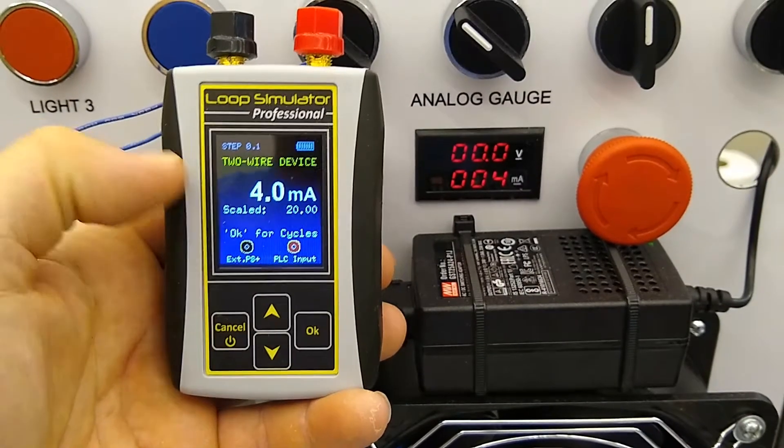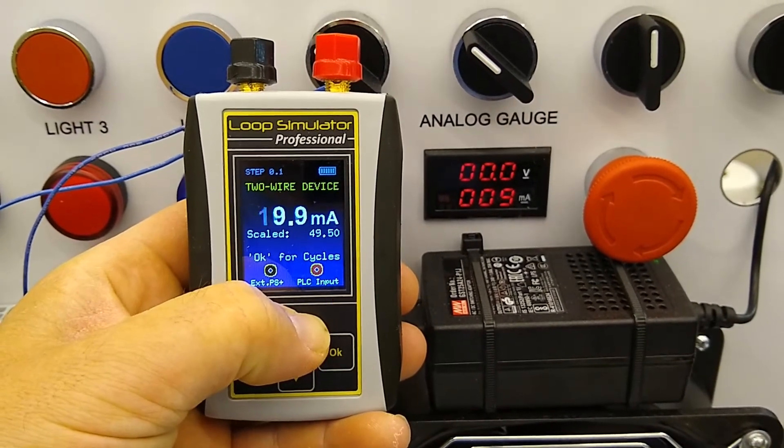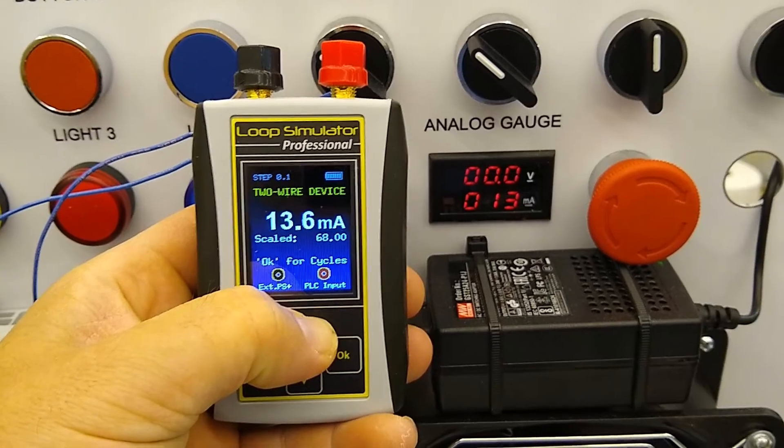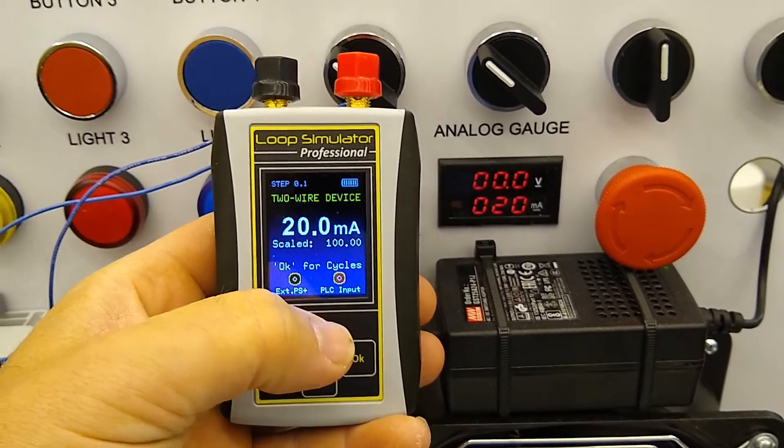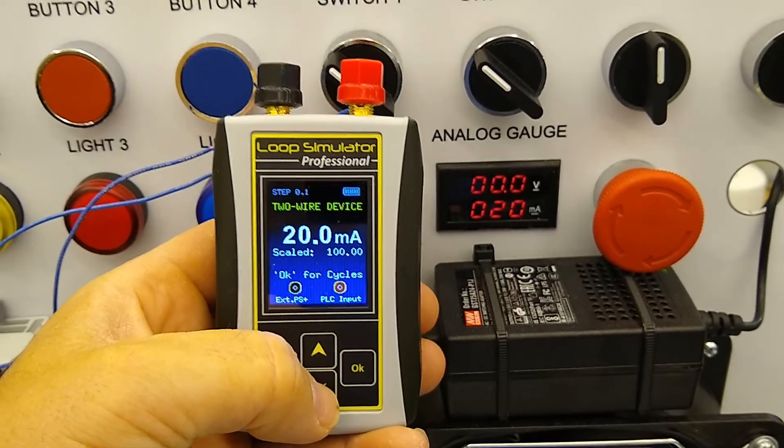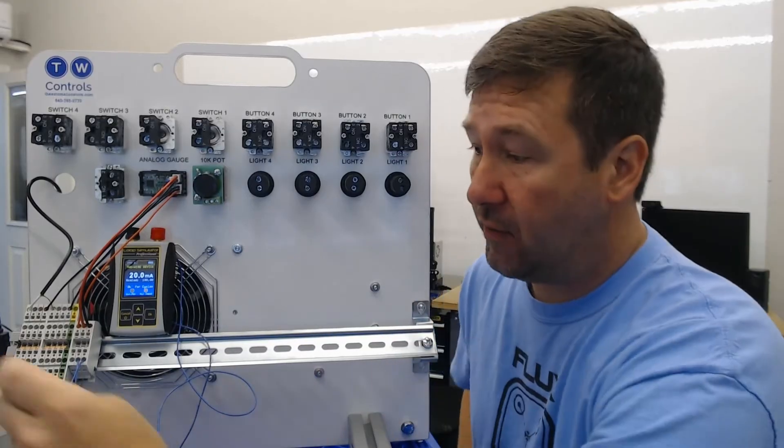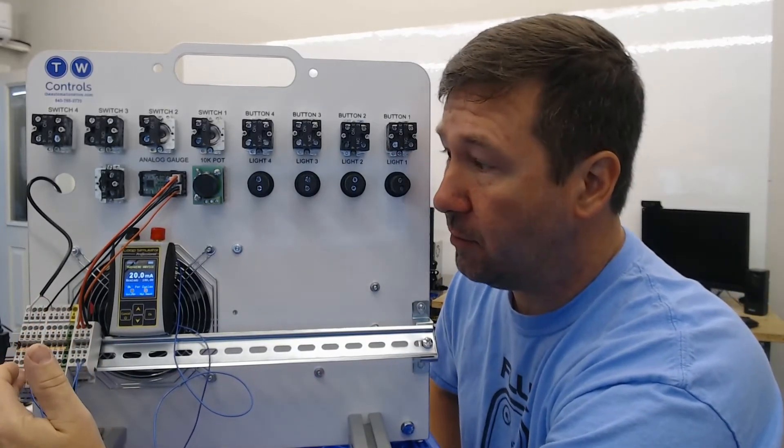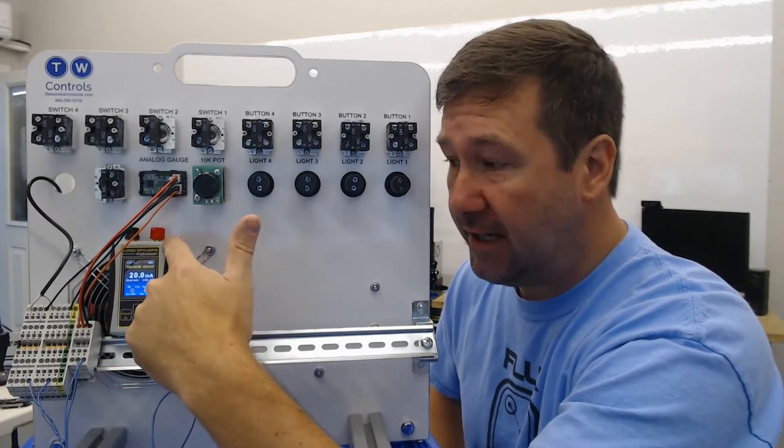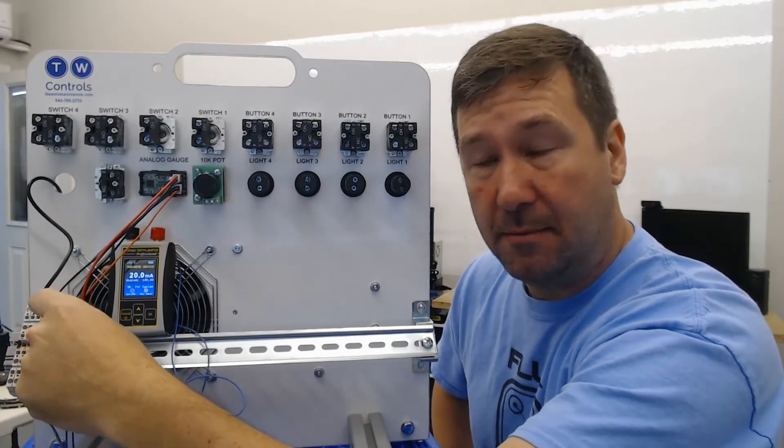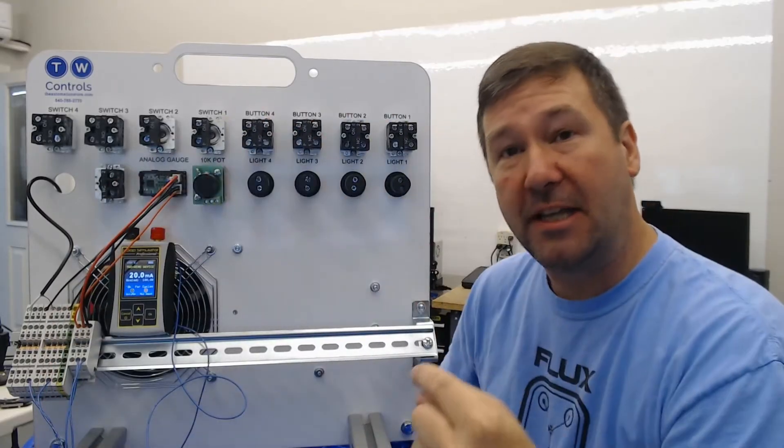So now that we have our 2-wire circuit wired up, the bottom display on our meter is the milliamp signal. So we run it up. We can run it all the way to 20 milliamps, and we show 20 milliamps on our meter. And those are the basics of how to wire a 2-wire device. We went from the plus of our 24-volt power supply to our analog instrument, and then we came out of our analog instrument to our PLC input, and then out of it to the common, completing a complete powered loop.